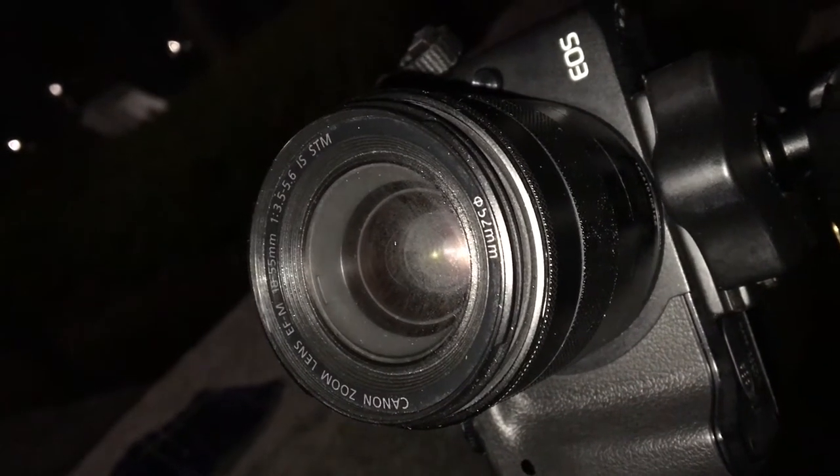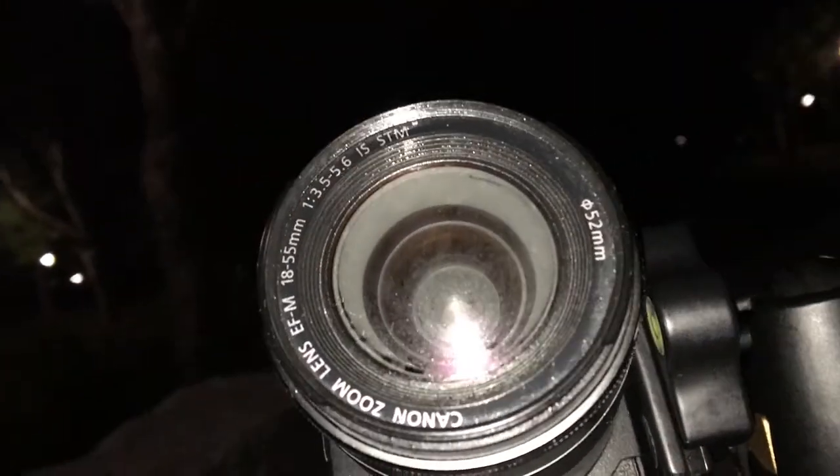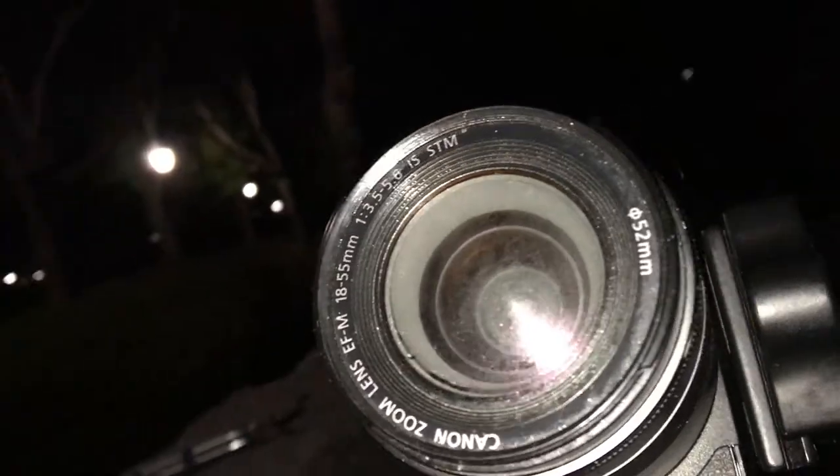The haze worsened, and at times I had to adjust my camera settings to let more light in. Also, huge dew drops started covering the lens at one point. Fortunately, I just happened to bring a microfiber cloth to wipe it down. Another guy with a camera showed up at around 5:30 am — another fan of moon time-lapse photography, though he was annoyed at the haze tonight.